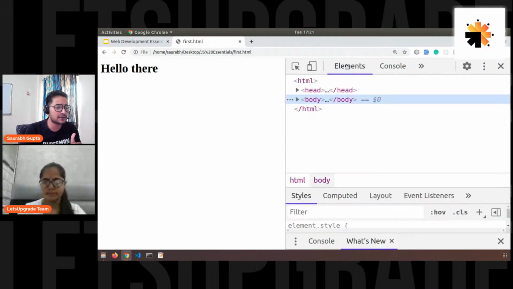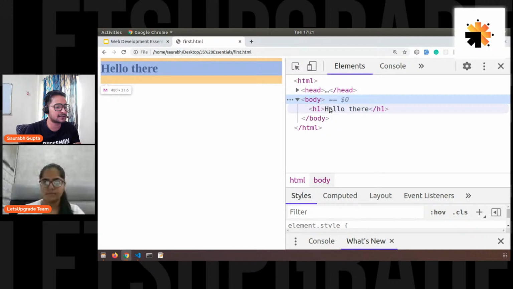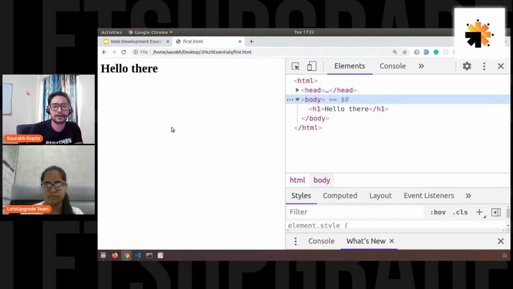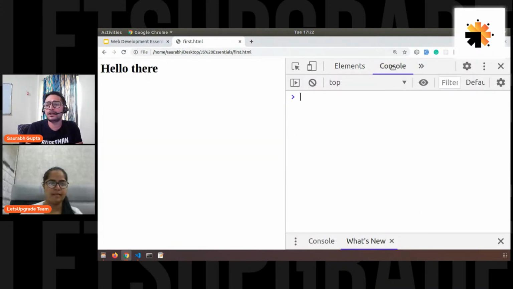And Elements is the place where you can see your DOM tree. See, when I go to hello there, it highlights that this is the component that you have selected. So Elements will also help you to find an element. You'll learn it once we move ahead, you'll learn what this Elements panel is doing. You just have to understand that this is showing you the tree of the web page that is getting generated, and you can hover on any element and see what that element is. So it will help you to find the elements, view the elements, and see the DOM tree generated by the browser. Okay, so that's all. Are we clear, everyone?